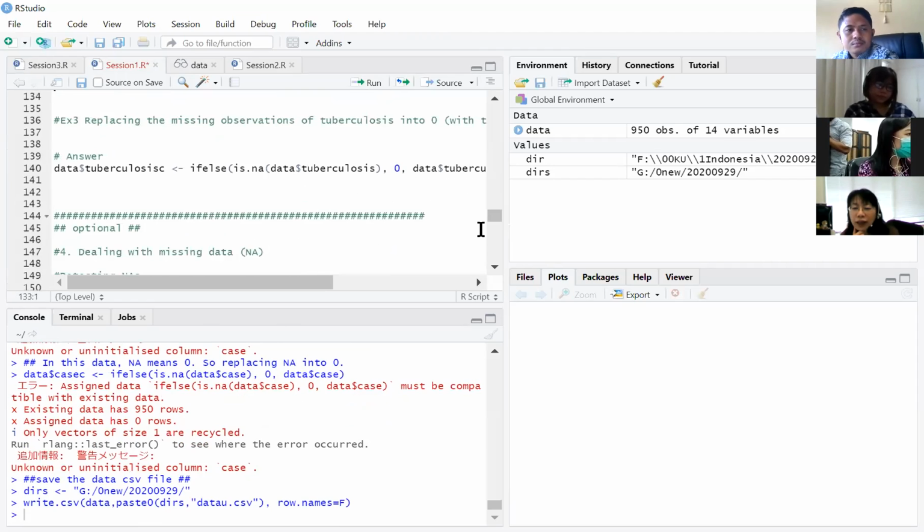Okay, so the software is okay, and maybe this is the first part of reading the data. So if everybody is okay, we'll end the first session. Thank you very much, Jip-san.